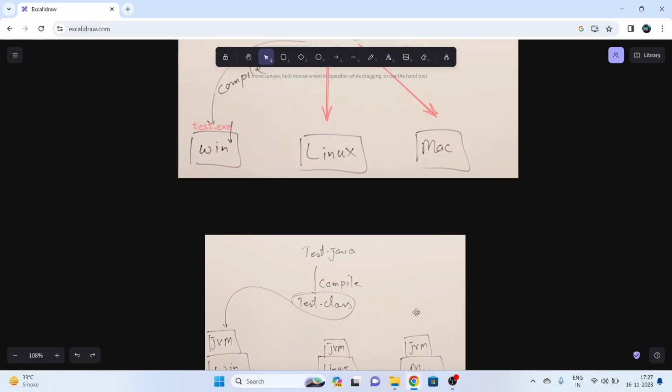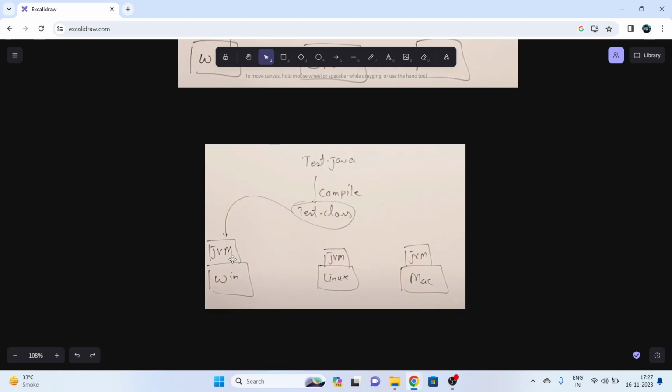One more thing to remember: a JVM running on the Windows operating system will be different from the JVM running on the Linux operating system. This JVM will have system calls for the Windows operating system. This JVM will have system calls for the Linux operating system. It doesn't care from which operating system the bytecode is coming. It simply wants its bytecode, and based on it, it will communicate with the respective operating systems.